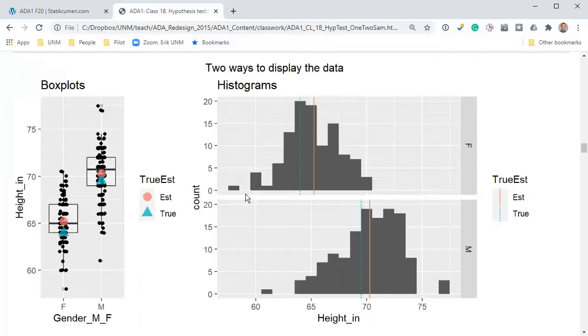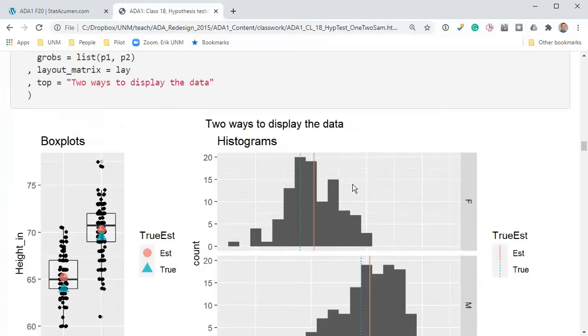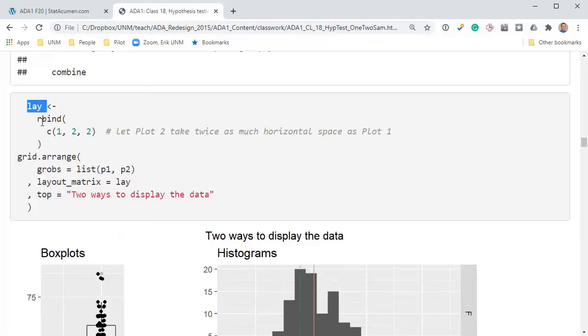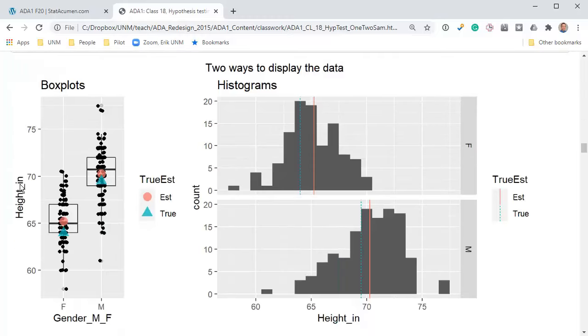Well, I knew that after trying it that way, the box plots were way too wide and the histograms were way too narrow. They were squished. And so I decided to create this layout. You can create a layout like this where plot 1 is going to take 1 unit of width and plot 2 takes 2 units of width. And you can actually add multiple rows here so that you can also specify their heights. And you put that into an object. I call it lay for layout. And in my layout matrix, I specify that. And grid arrange does everything else. So grid arrange took those plots and it made the box plot 1/3 of the width, and then took the histograms and made it 2/3 of the width. That, I think, is a very nice way of laying out plots when you have multiple plots.